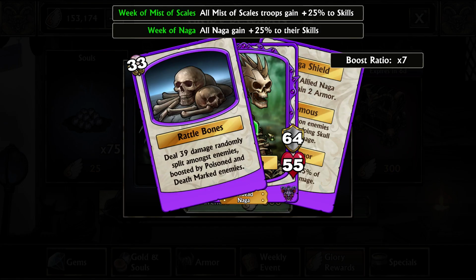But as far as the Bone Naga, it does a little bit of split damage to all enemies, boosted by however many of them are poisoned, as well as however many of them are death marked, and it does 7 additional damage per enemy that has either of those two status effects. Generally, you'll only buff him up by doing some kind of poison, as poison will probably be a lot easier than trying to get death mark down on the entire enemy team. And if you were to get all 4 of them poisoned, that would be 28 additional damage on top of whatever his magic plus 6 is as far as his damage.